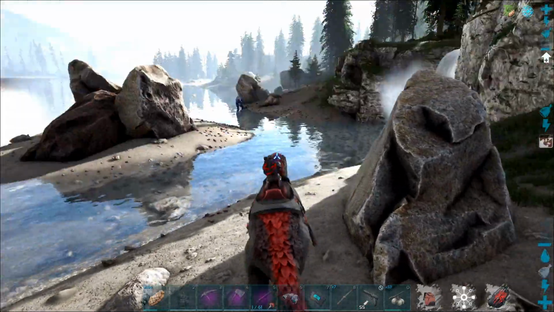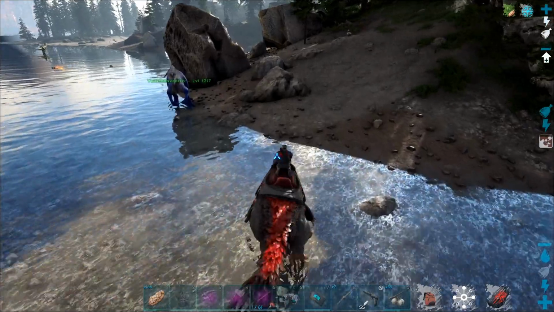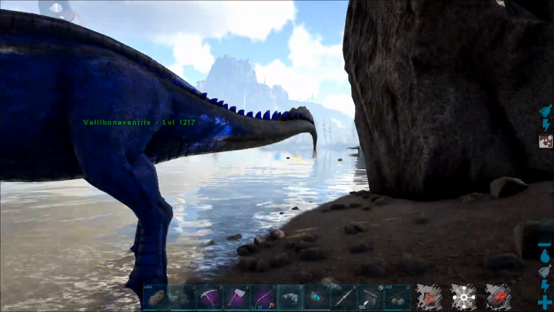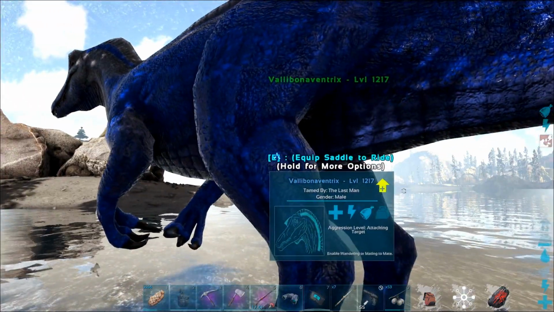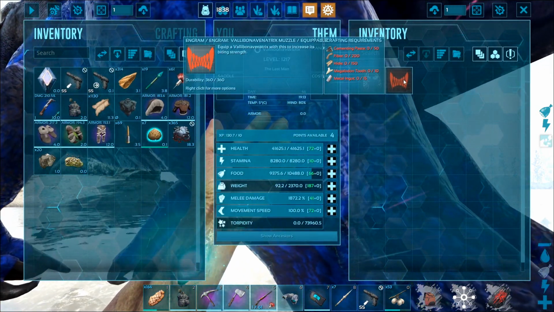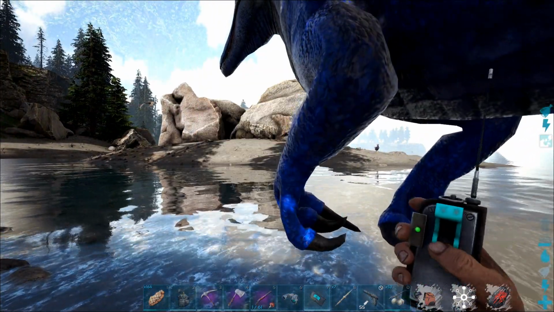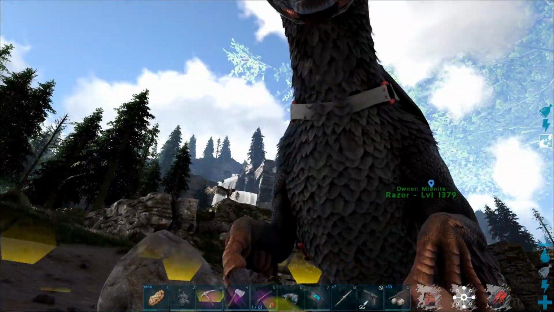Alrighty then, we are back. Big fella's tamed up. Wow, you look good. I love these colors. Okay. Oh, what is this? Actually, let's get out of this area. That way we can truly go admire this beautiful beast.